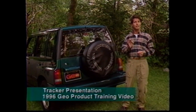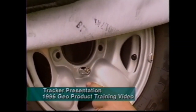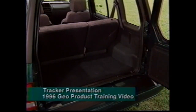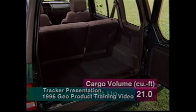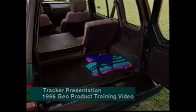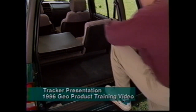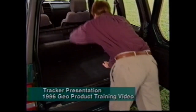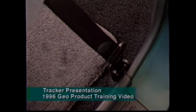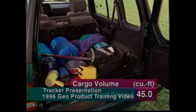The Tracker's rear end demonstrates its utility. The standard full-size spare tire and wheel are mounted on the rear of the truck instead of inside where they take up too much room. The wheel includes a locking hub to help prevent theft. The one-piece rear door swings wide to a full 21 cubic feet of cargo room behind the rear seat. The step pad provides sure footing when loading up the back, and for longer loads, the split-back rear seat folds flat — giving room for tent poles or water skis along with a third passenger. With both seat backs folded, just pull the release lever and the seat tilts forward, opening up a full 45 cubic feet of cargo space — enough for camping gear, sports equipment, or plenty of grocery bags.